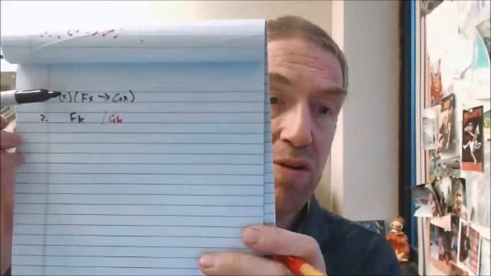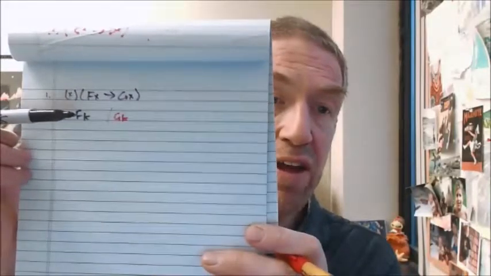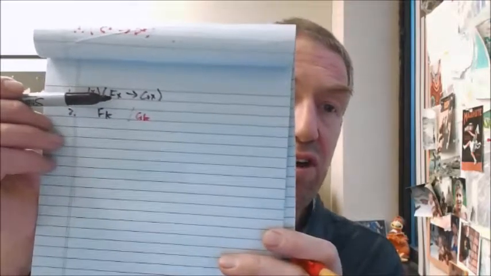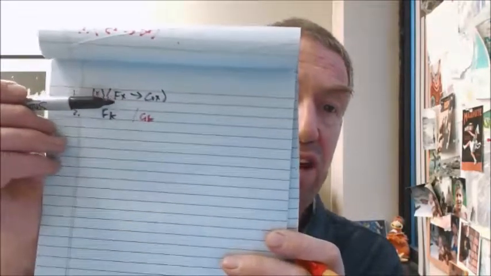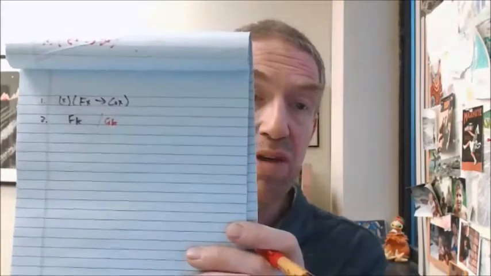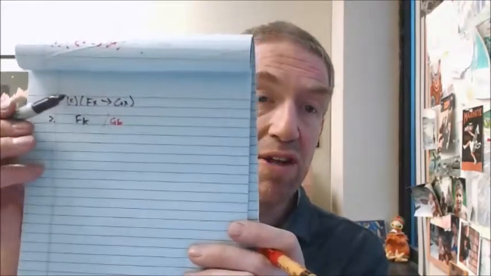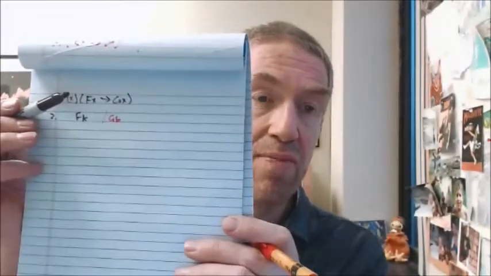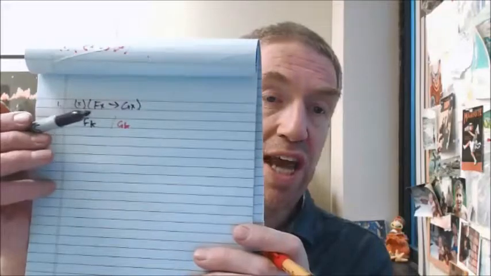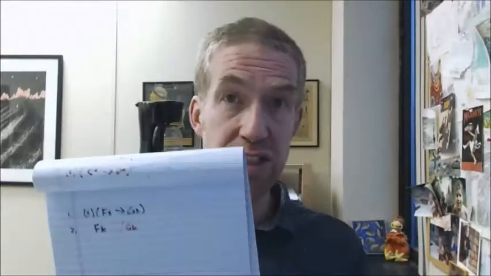You could do modus ponens if that quantifier wasn't there, and if this was not an X, it was a K. But this is an X and this is a K. So there's 2 reasons you can't do modus ponens. So what you need to do is you need something that will get rid of this quantifier so that what's left is a conditional, and that will change the X's into K's. What that thing is, as we'll see first, is something called universal instantiation.